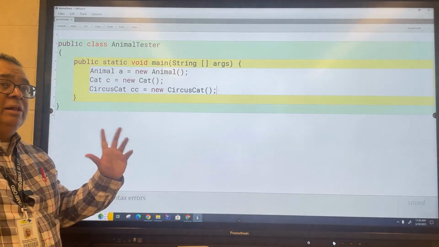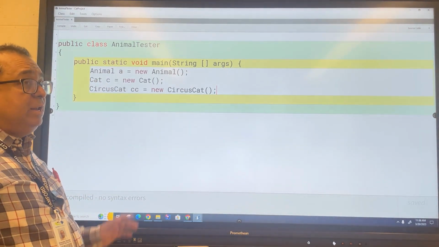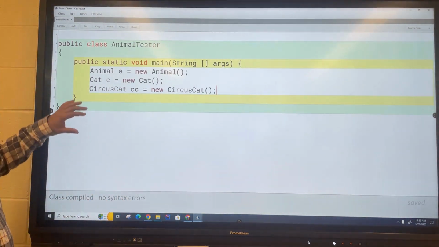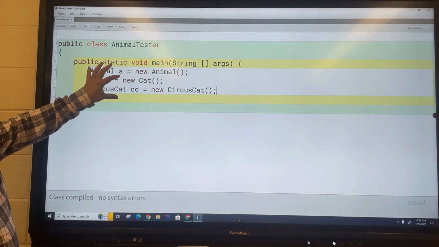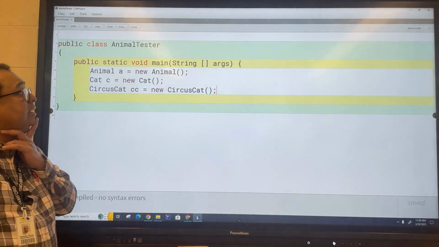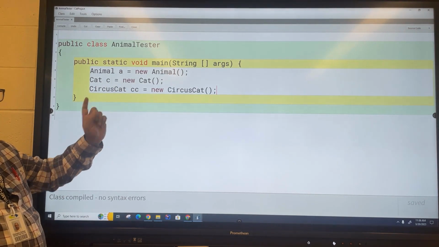And the new wrinkle that I want to throw into this little party here is, can we ever mix these? So let me put together some potential convoluted ways of pointing to these animals. Now, so far, I have used the term variable to describe A, C, and CC.